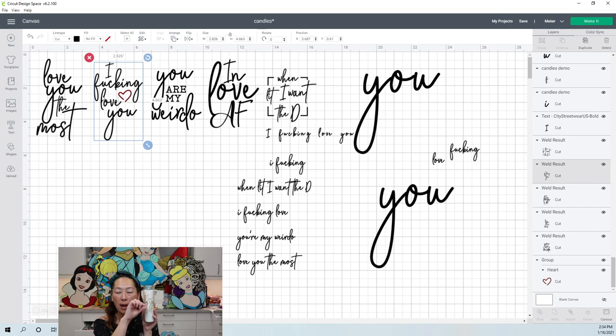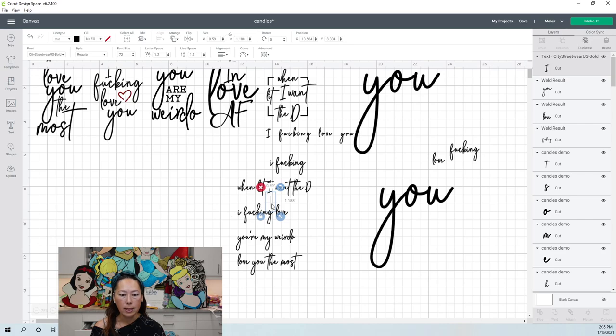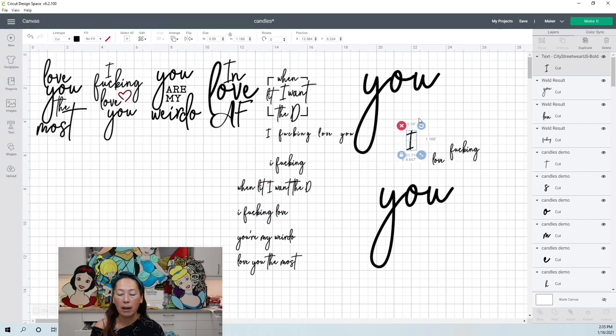And this way, if you make this a little bit under three inches, your height is going to adjust accordingly. So I'm not worried about height in this case, I'm worried about width. Now I did an uppercase I, so let's go to text and I'm going to put an uppercase I. So let's get that in there. It's coming. Okay, here it is. Design Space has been so slow for me since the update.